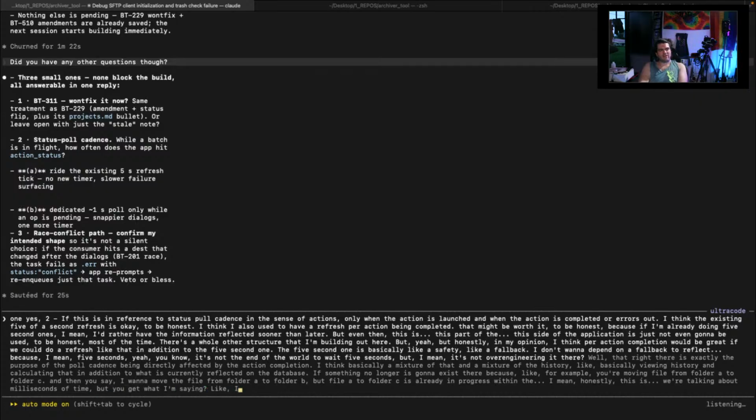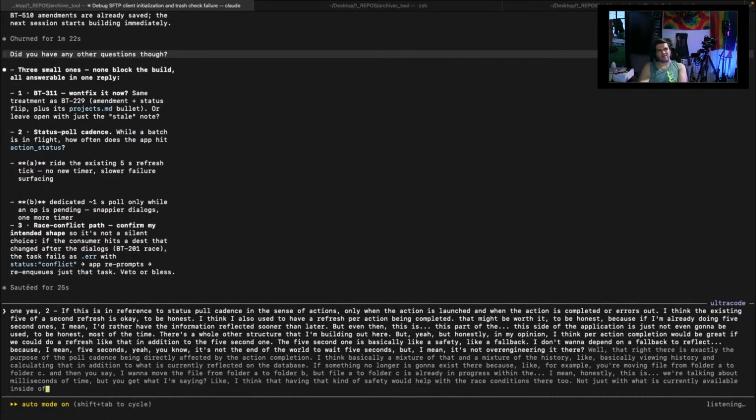I think that having that kind of safety would help with the race conditions too, not just with what is currently available inside of the UI, but also tying it to the actual queue as well as the Watchdog database, which is the current reflection of the directory.